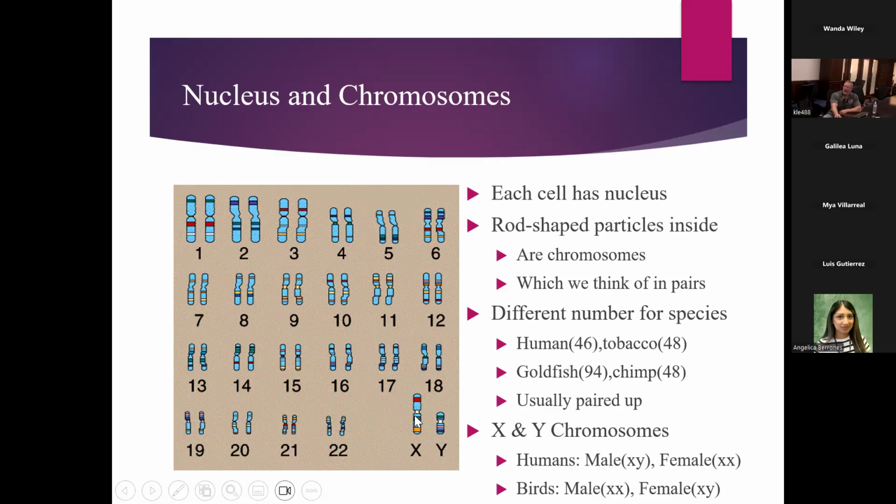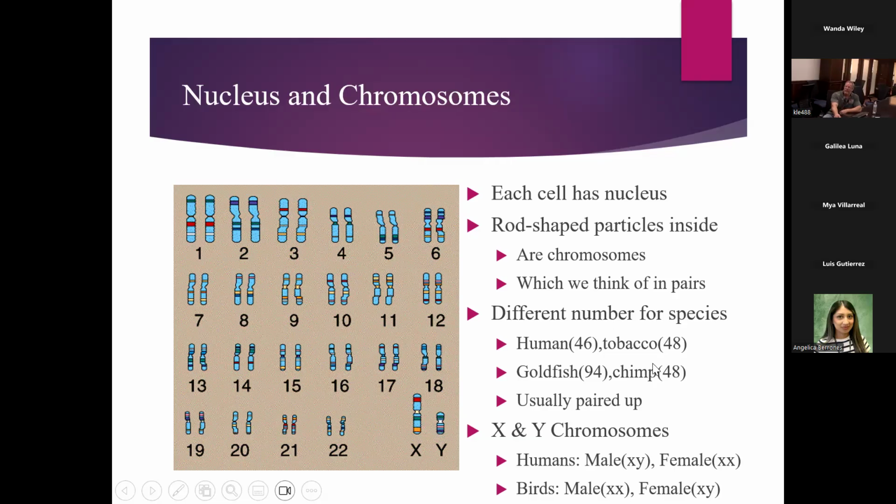And then we also have, for example, in humans, the X and the Y chromosomes. These are generally referred to as the sex chromosomes. Females are going to have 2 X chromosomes. 1 X comes from your mother. 1 X comes from the father. In the case of men, they're going to have X and Y. The X chromosome comes from your mother, and the Y chromosome comes from your dad.